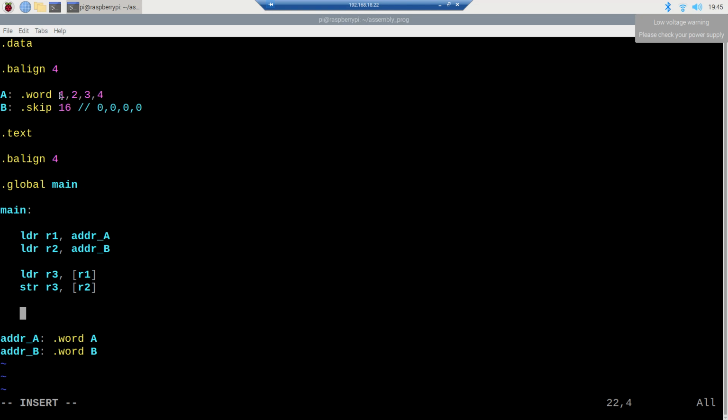Alright, so this was the address of array A, which was first loaded here. And if you want to move to the second element, we want to add the next 4 bytes to the address, so the pointer, or the address, will point to the second element. Okay, so I'll say add r1 comma 4.